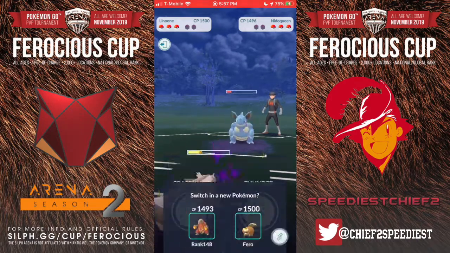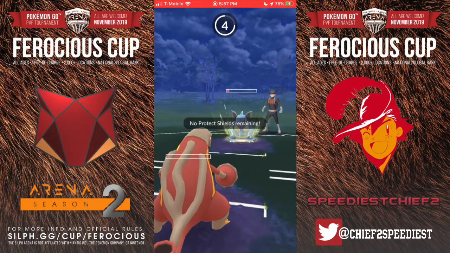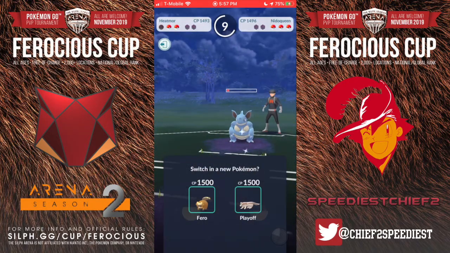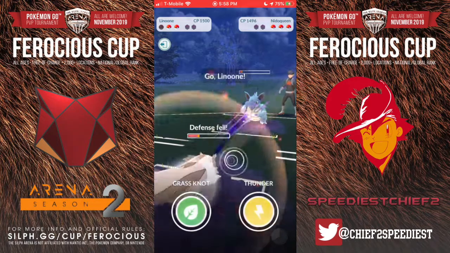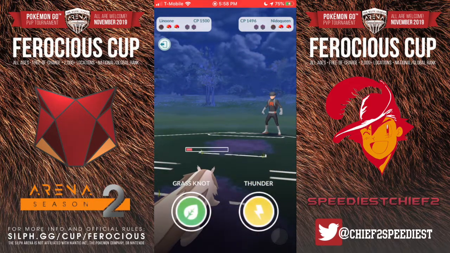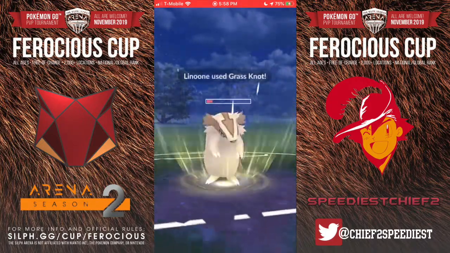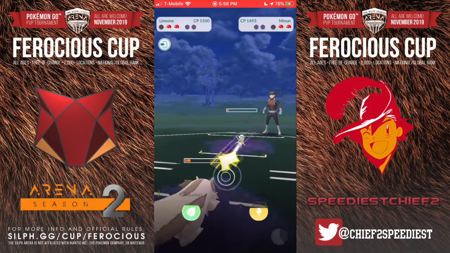I do swap into my Heatmor, use it as a sacrificial swap, and it works really well, as you can see. Really good timing there. I got very lucky. So I do have a Lanturn with tons of energy. I actually farmed down that Nidoqueen, and I have the Grass Knot ready. This will KO the Minun, so I have played myself into a better spot here. We're actually able to farm it down, have another Grass Knot.